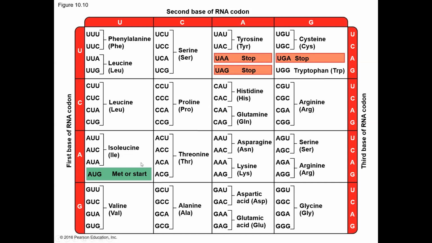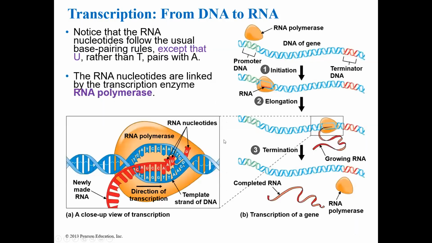Now, if you notice that it says start and stop, these codons are probably the most important ones that we have, because AUG is methionine, and that will start the process of translation. And then these 3 codons here, UAA, UAG, UGA, will be your stop codons. Now, to be clear, I do not want you to go home and remember every single code. Please don't do that. Not even the stop or start codons. Just remember that every codon codes for 1 amino acid.